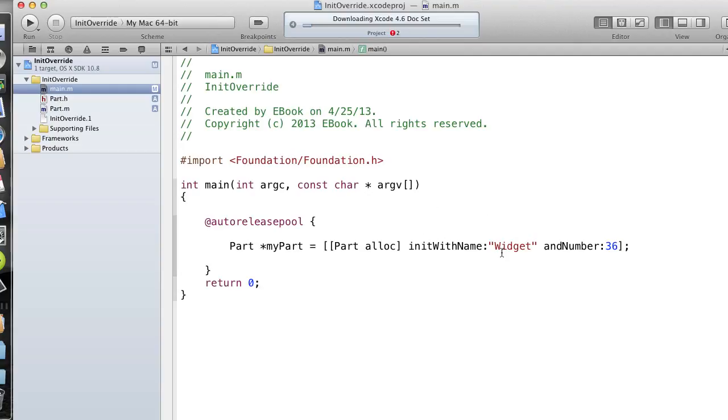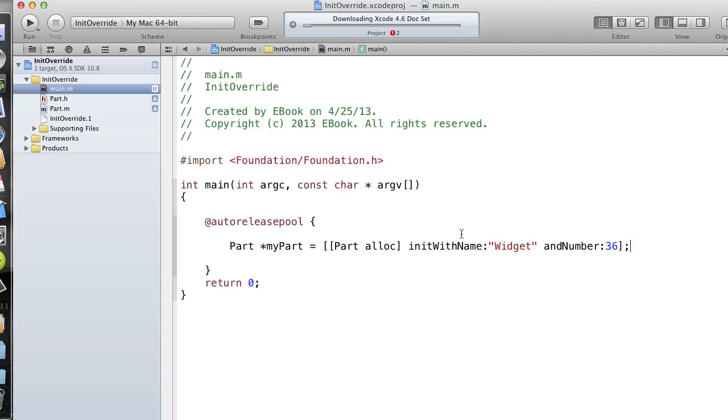So this says, in English, init with name widget and number 36. This is kind of a legacy from the Smalltalk programming language that is folded into the C programming language to create Objective-C. So Objective-C methods are interleaved.